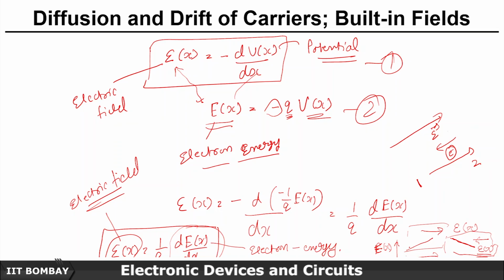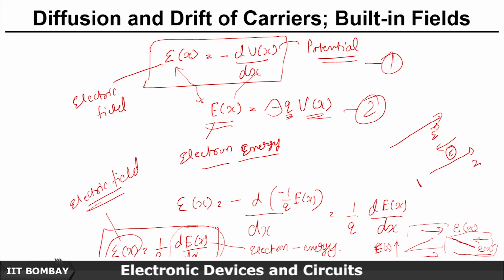So, from this expression we can calculate or check what would be the direction of the electron energy, in which direction it will increase. You can say basically in the direction of applied electric field, electron energy will increase. So, if you have a piece of semiconductor and you apply an electric field in this direction, electron energy will increase. This way you can draw the energy band diagram.